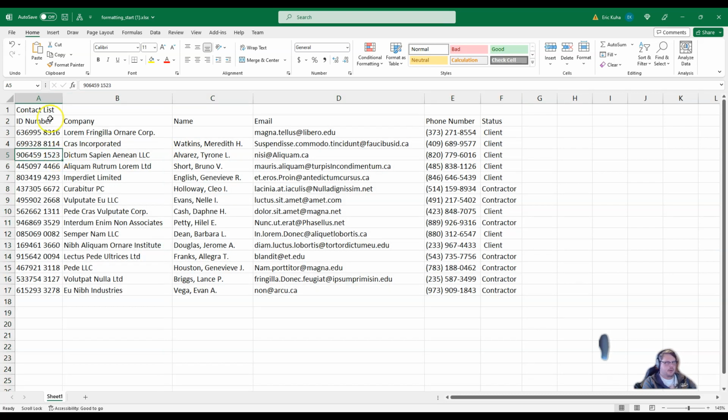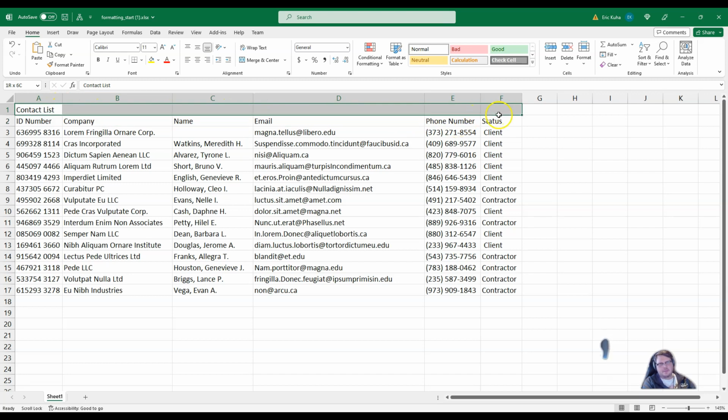Alright, so let's move on. Let's make this thing look pretty. So the title, it's not immediately obvious what this is. Let's make the title stand out. So what I'm going to do is I want to center the title above the table. And to do that, I would select the first cell, and then all these empty cells after it along the top of the data. And then the tool is right here, merge and center. That takes all those cells, makes them into one cell, and centers the text in the middle.